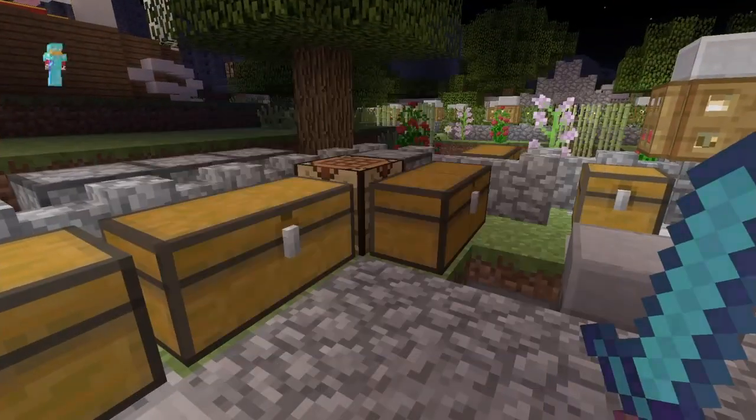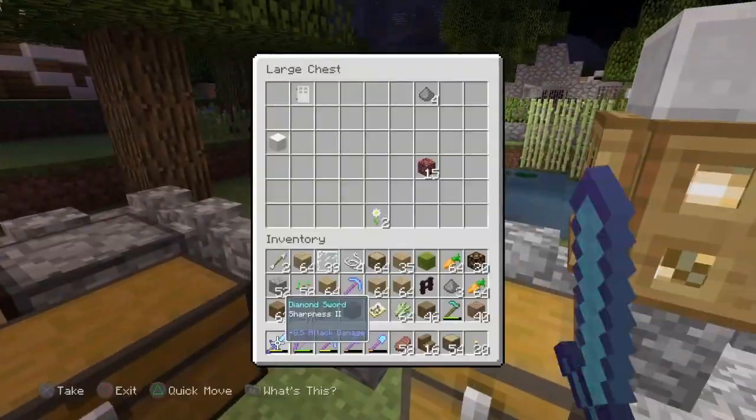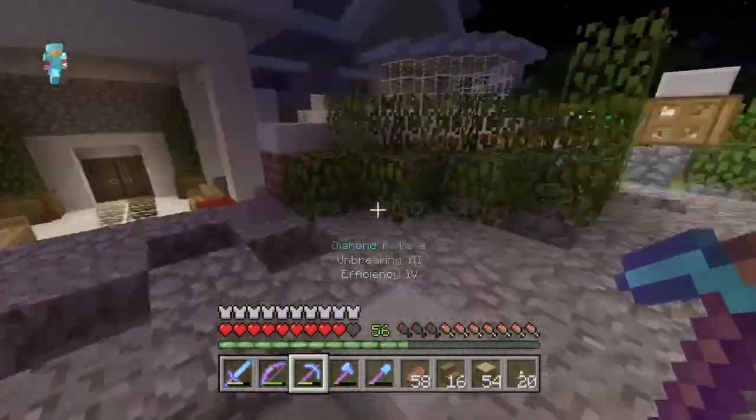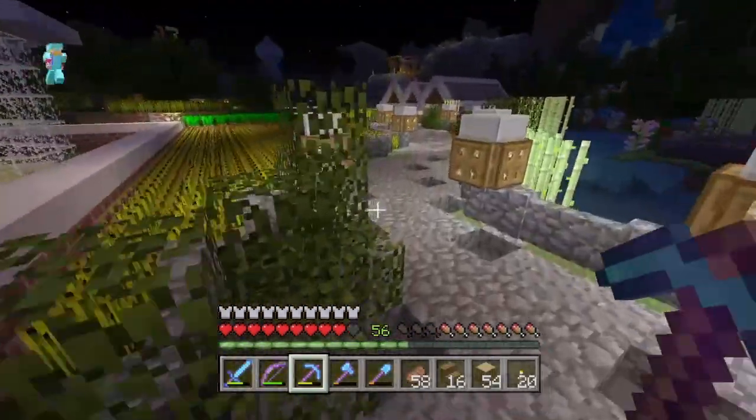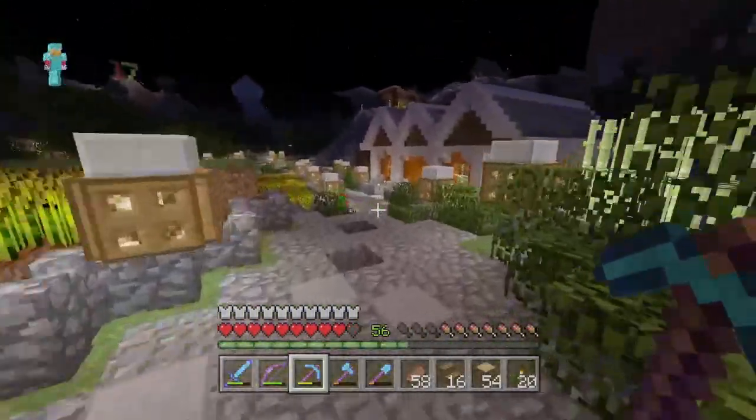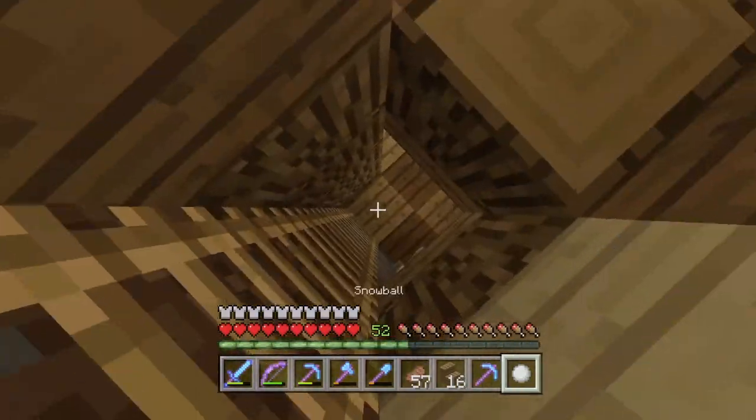Okay, where's my silk touch pickaxe? I know I have a silk touch. Where is it? It's gonna be scattered around somewhere. Let me find my silk touch pickaxe and I'll be right back, guys. Damn it. Got my silk touch. It was in a chest at the church.